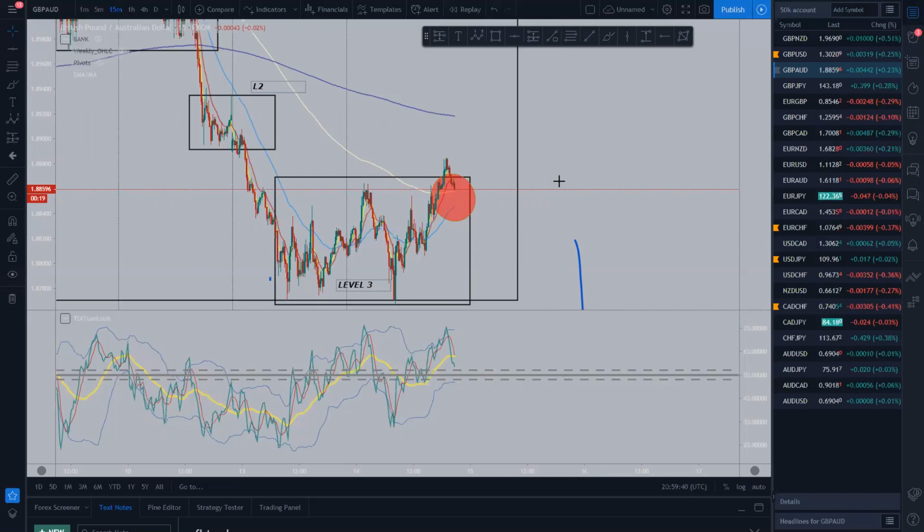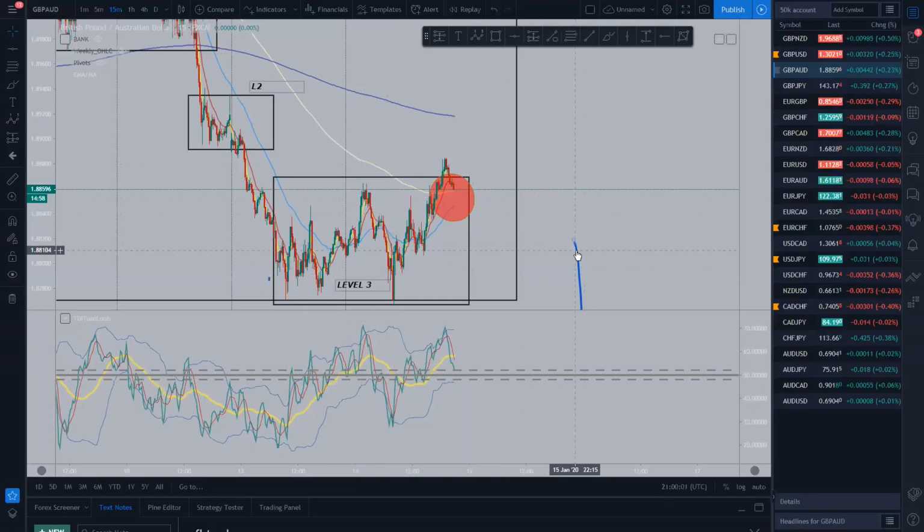So Brad said the shark fins on the TDI are confusing me on your level 3 box. Why is the shark fin confusing you? What do you mean the shark fin is confusing you? Brad, feel free to unmute yourself. Kyle, do you ever take trades on the H1 D1 directional bias? No, I do not.